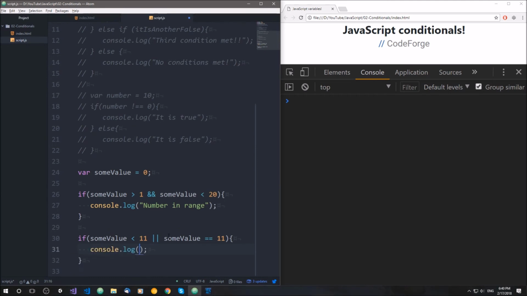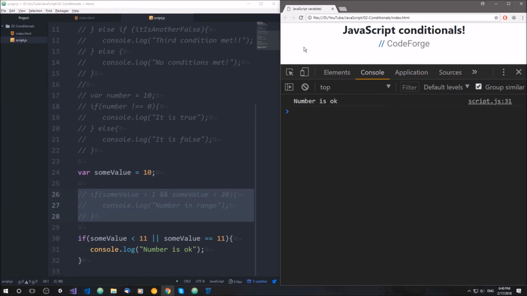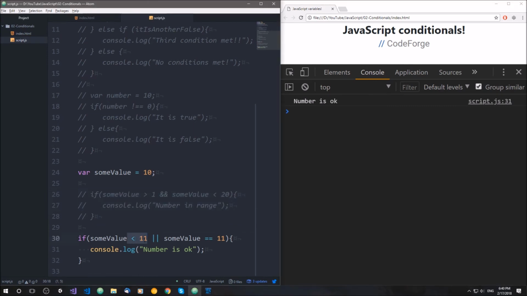And if it's true, let's say number is okay, and change our value to 10 again, comment out this one, and if we refresh, number is okay because it is less than 11.